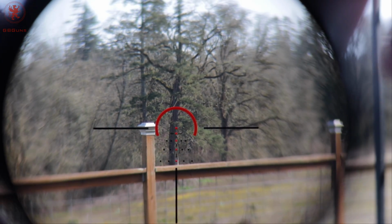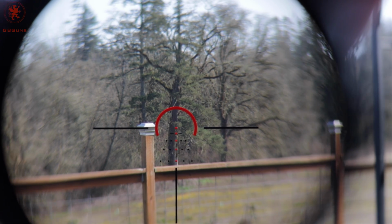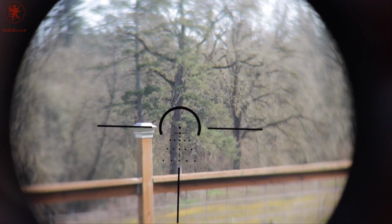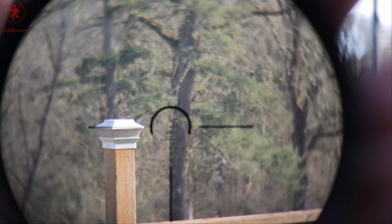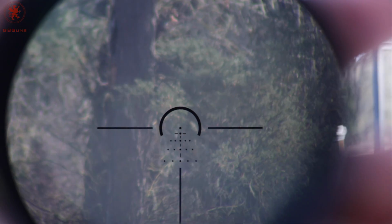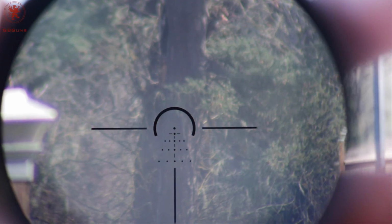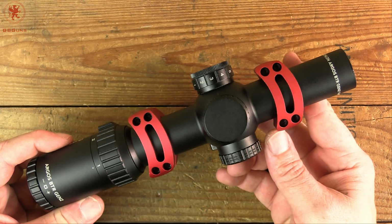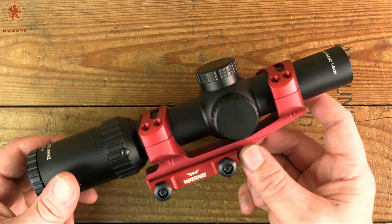There's our Athlon Argos BTR Gen 2, turning the illumination back off and trying to bring the rifle in for you, or the zoom, so you can see that black reticle on a dark subject. It's thick enough to still pop and be easily seen. Your BDC points are rather fine, but I think still come through rather clearly. I hope this gives you a better idea of the Athlon Argos BTR Gen 2 1-6x24.